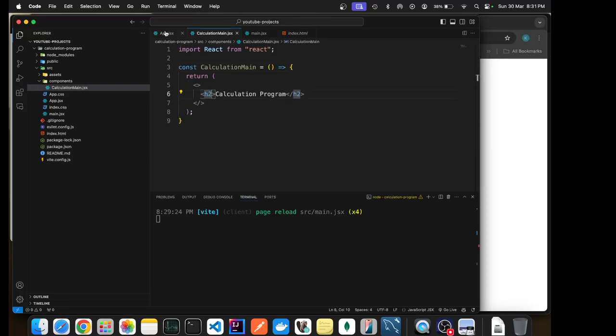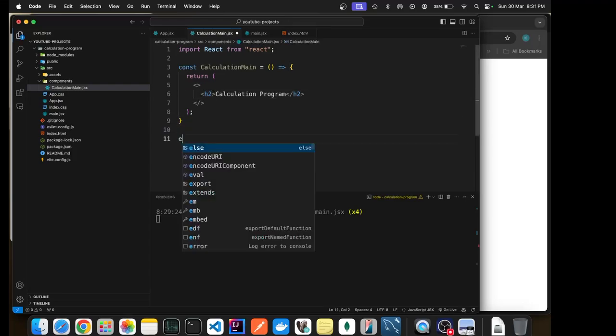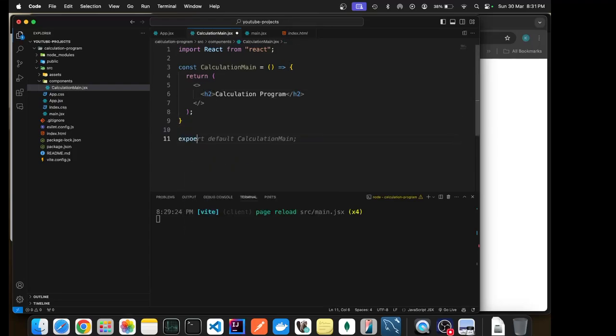We also need to export this functional component in order to be visible to other components.